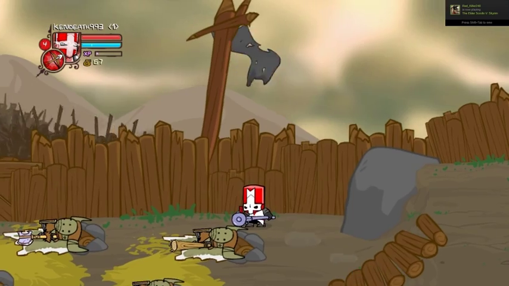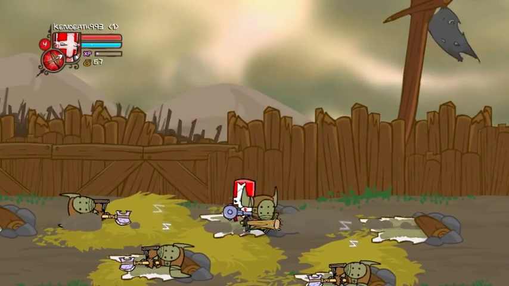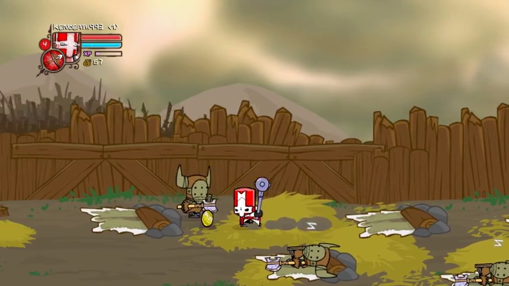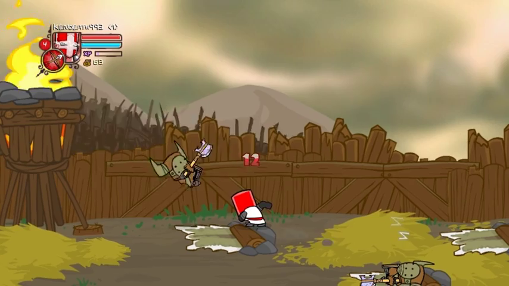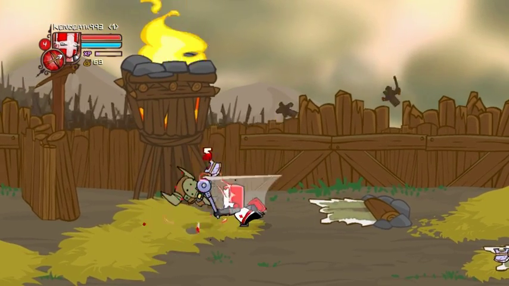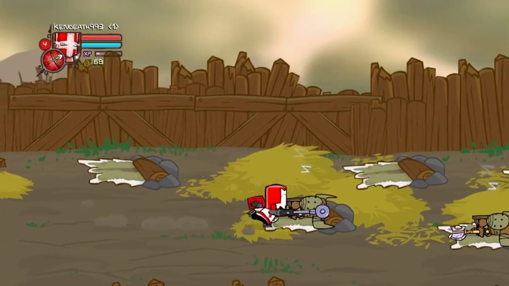Unfortunately, you can't avoid these guys. Why stab you when I can just throw you into your own friend? It's so satisfying. I'm missing coins, I know.